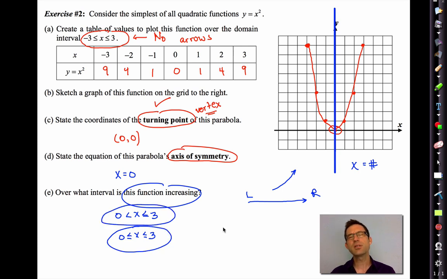All right. There seems to be a lot of confusion these days about whether or not, with intervals of increase or decrease, you should include the endpoints like 0. Specifically, should you include turning points? And the official take on it is that there's no official take on it. You can really do it either way. Include the turning points, don't include the turning points. It won't matter from an assessment perspective, right? And to me, I like it both ways. Do you include the top and the bottom of the hill, or do you exclude the top and the bottom, right? I don't think it matters. Okay, pause the video now and write down anything you need to.